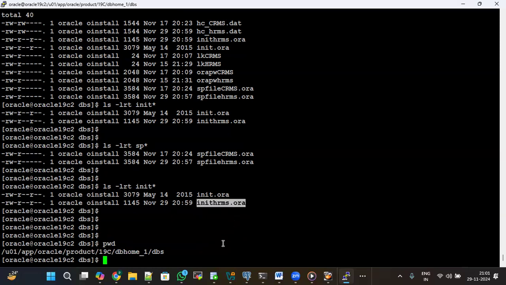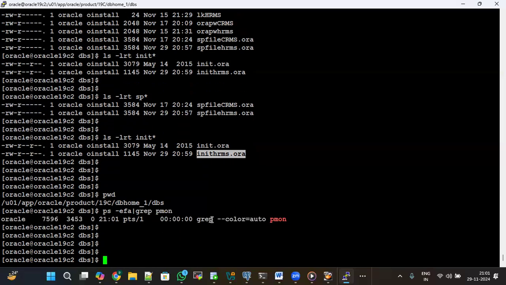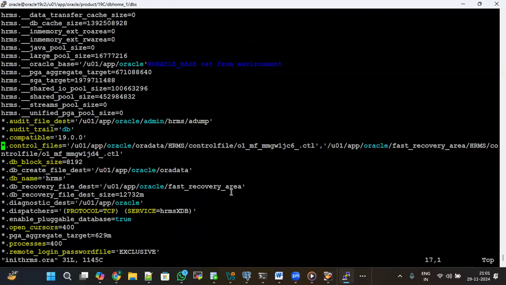Now I want to change the parameter using vi. Make sure the database is not running when you edit the pfile in the backend. PMON is not running. Now this is a good time to start editing the pfile. Let me look at processes. What is the value currently? 400. I want to change 400 to 300.